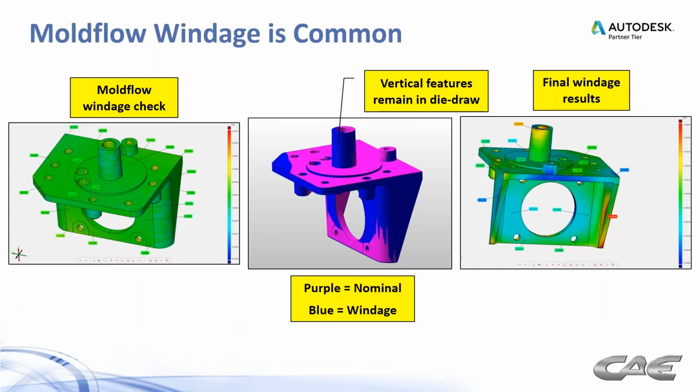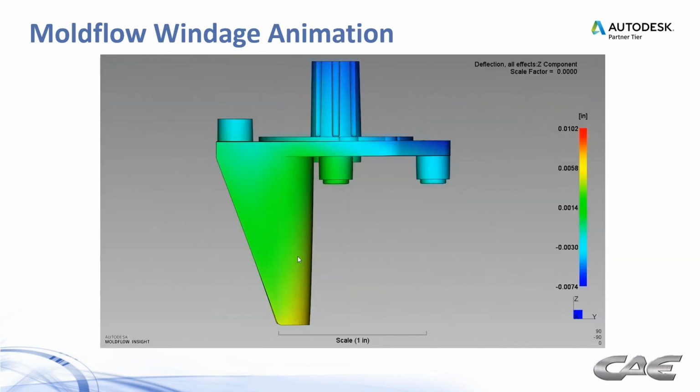Here's a more recent example. Now, this is not an automotive part, but this is a part for the ventilator project that GM was engaged in. The point here is windage is becoming very common, and we've worked out a methodology to be able to do this very rapidly. We were able to turn this around in 1 week's time to be able to bias the tool using Moldflow analysis as our guide, then morphing the part and doing some windage checks to be able to get the final part where we want it.